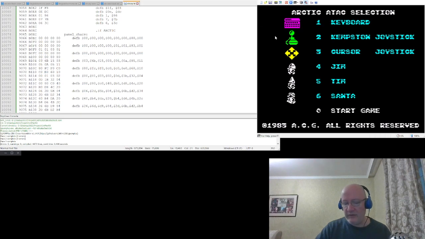And we're going to go from B0EC. I don't think you can see me typing this, but anyway, exporting from B0EC, and we are exporting 944 bytes. Okay, and we're going to call that the new panel data.